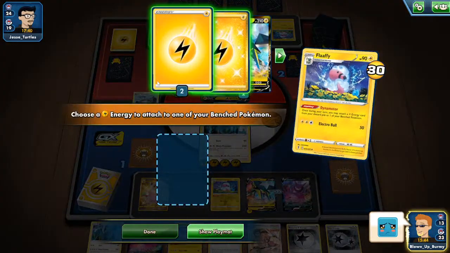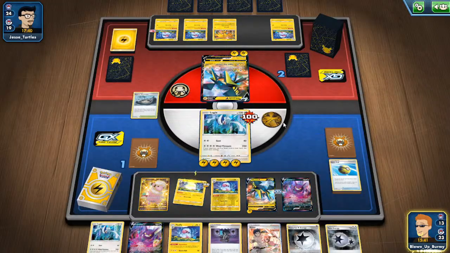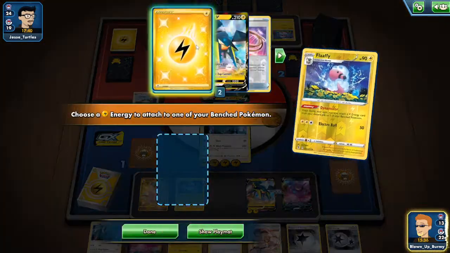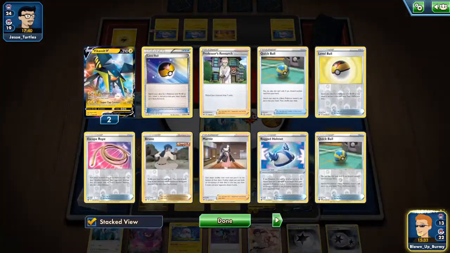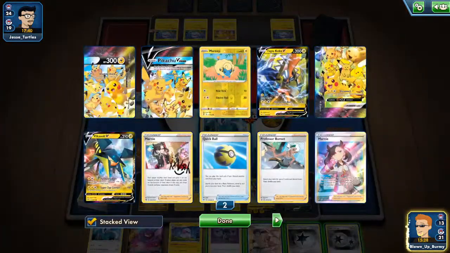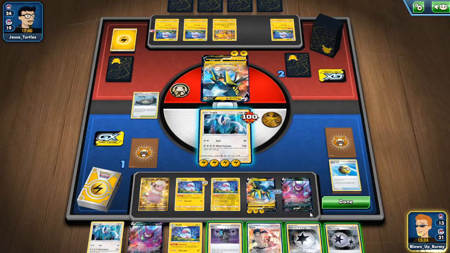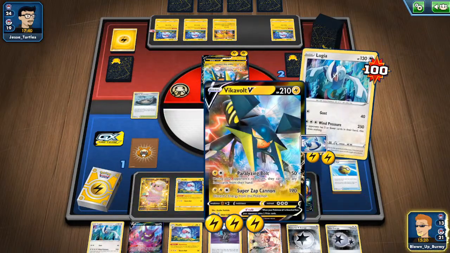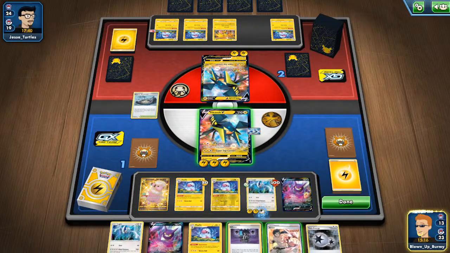I'm pretty sad because I thought I had it. I really thought I had it. So the first knockout was all they need, because I didn't expect they could knock out our first Vikavolt that easily with that Tapu Koko and that Vitality Band, which is very annoying. We're just gonna reduce our hand, I suppose. Nothing much we can do here.